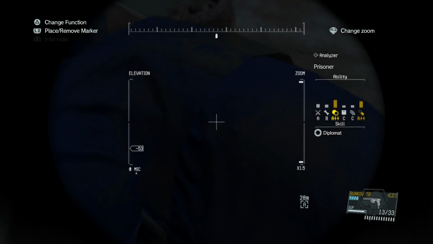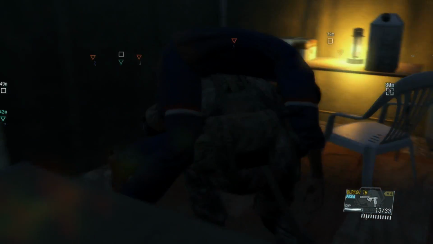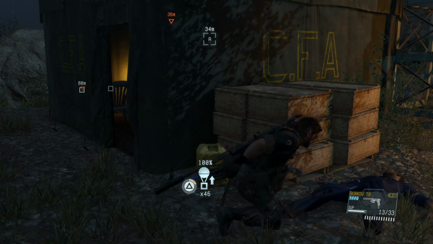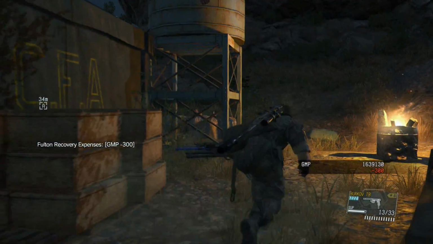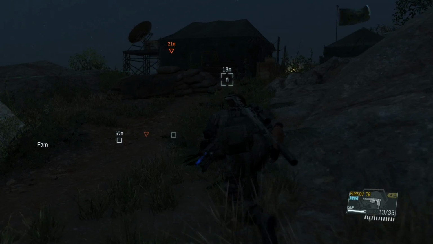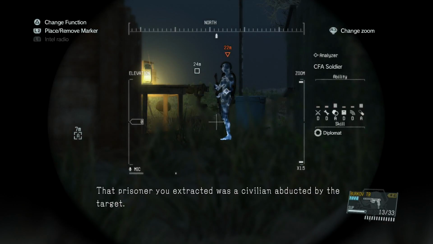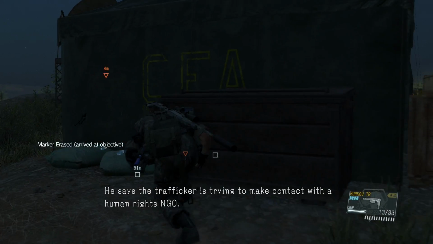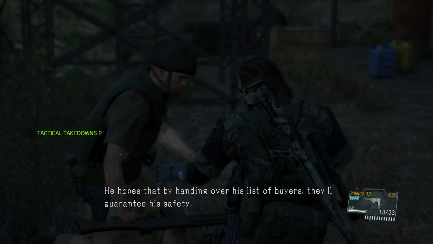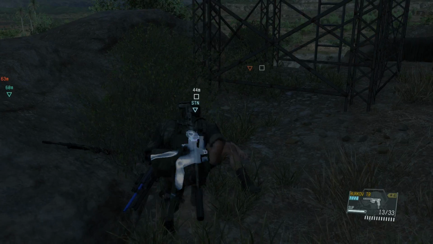Oh, hi! Subject on board. Leave the rest to us. Take aim. Fire. Boss, extracted was a civilian abducted by the target. He says the trafficker is trying to make contact with a human rights NGO. He hopes that by handing over this list of buyers, they'll guarantee his safety. I don't get it. Why an NGO? Why not to someone else for help? Complete.